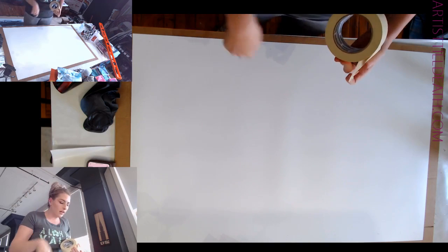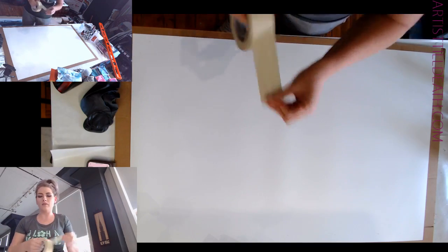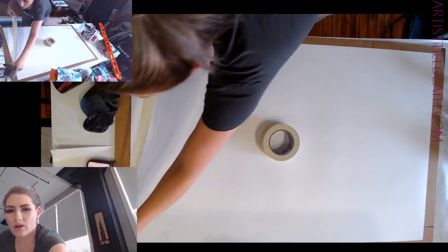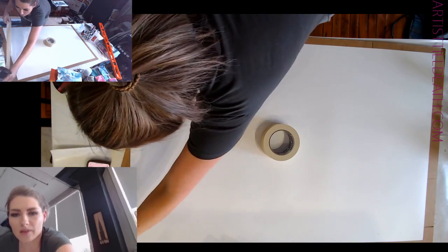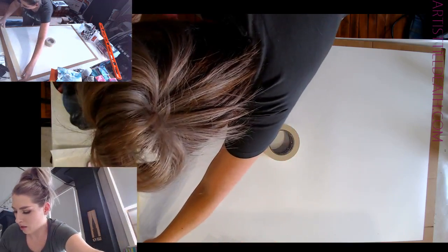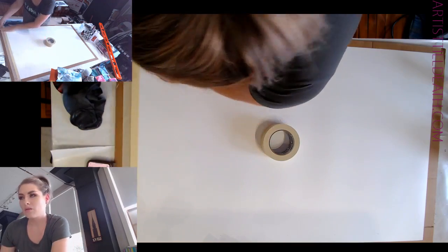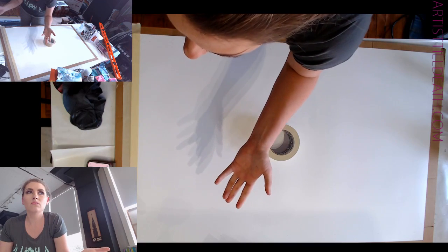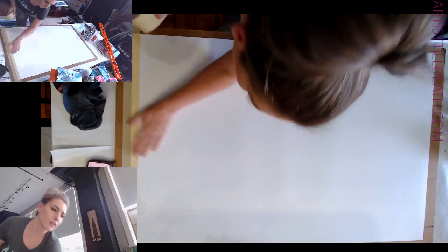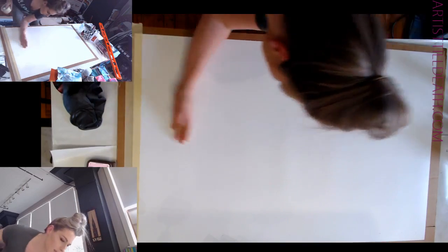So before y'all got here, I took a straight edge and measured out the same width all the way around. That's a fun sound. I bet y'all love that. I just measured out all the way around my Yupo that I have on just this big cardboard. Nope, it's not cardboard. What's that stuff you ship in? Corrugated. I can't words right now, apparently. So I'm flattening it out and making sure nothing is on it.